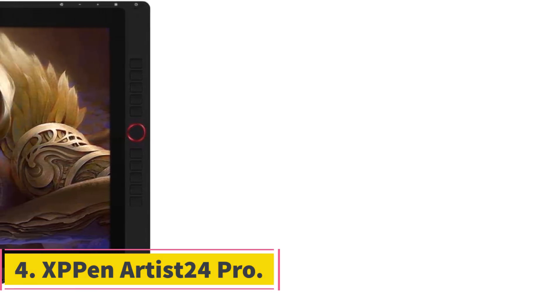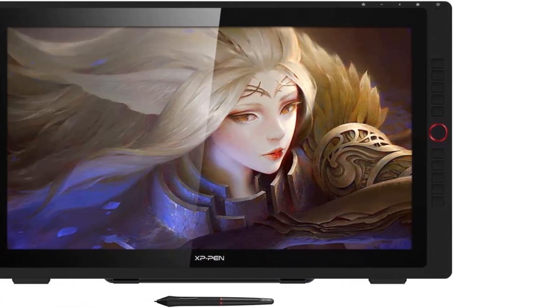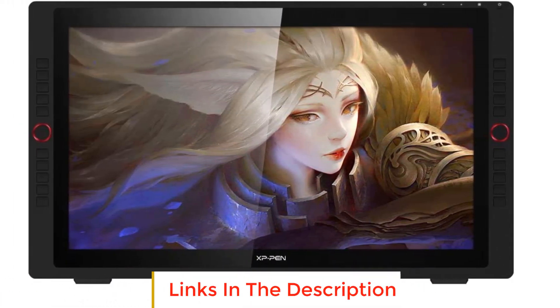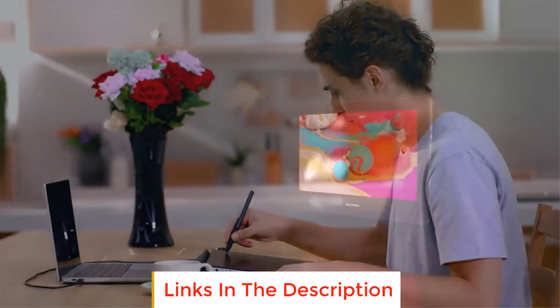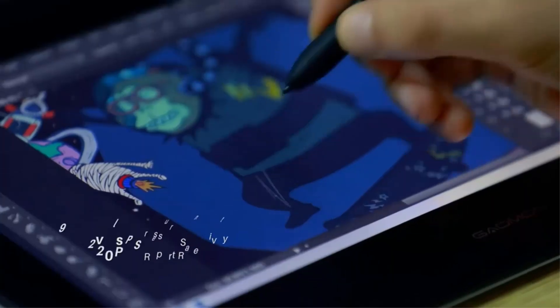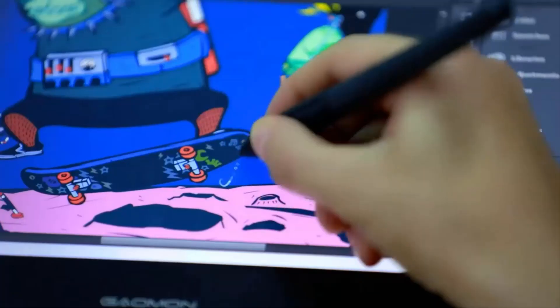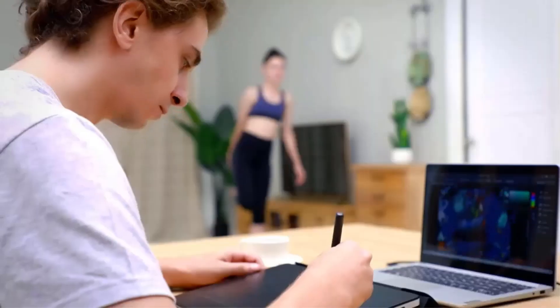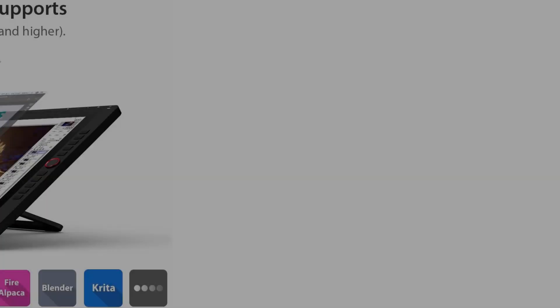Number 3: Samsung Galaxy Tab S6. The Samsung Galaxy Tab S6 Lite is a versatile 10.4-inch, 128GB Wi-Fi Android tablet that excels in both aesthetics and functionality. It comes in three color options and two storage options, with bundle options that include a book cover or earbuds. From its entertainment capabilities to its compatibility with the S Pen, the Galaxy Tab S6 Lite is a strong contender in the tablet market and is suitable for various user profiles.